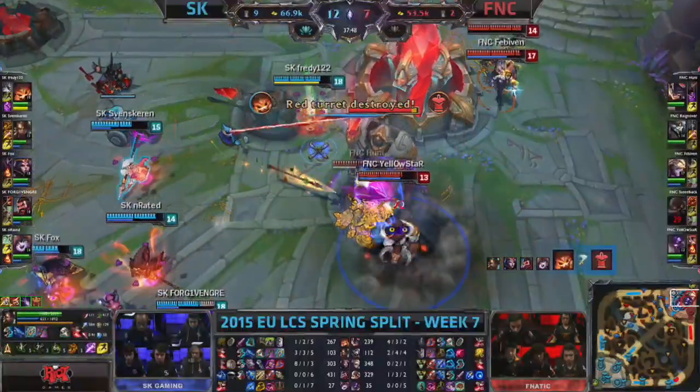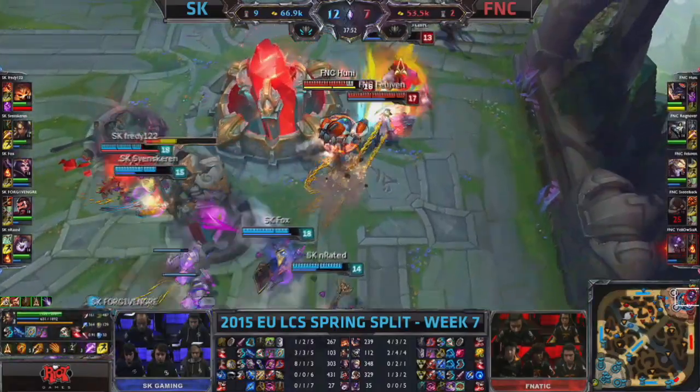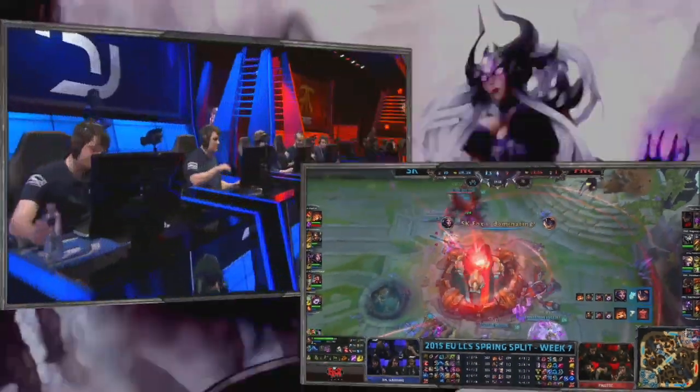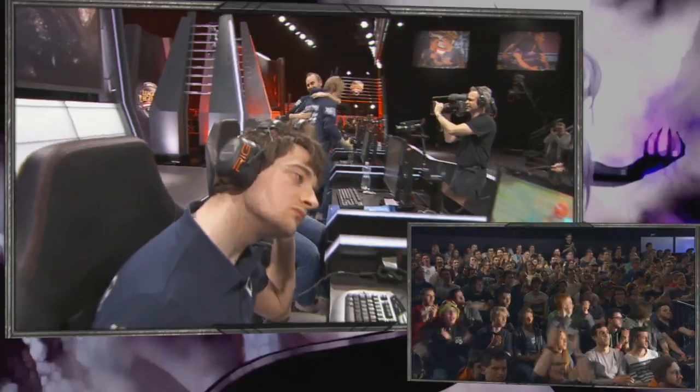Fox turns his attention to Huni, throws out the Sigil of Malice, and Yellowstar's going to be the next one to fall. It's going to get the Face of the Mountain shield, survives for long enough, but Huni's down. Fox 9-1-3. SK Gaming, the undisputed kings of Europe.